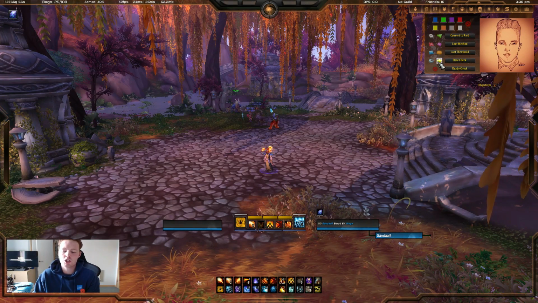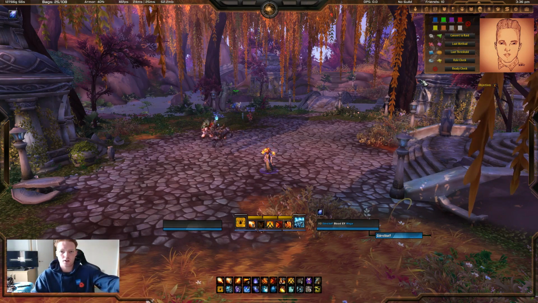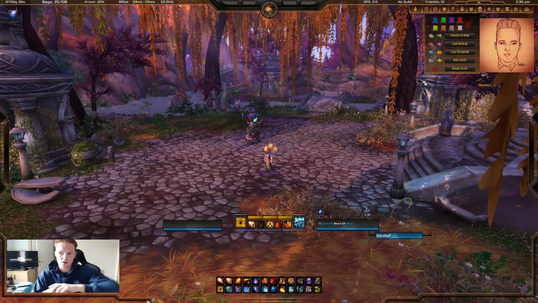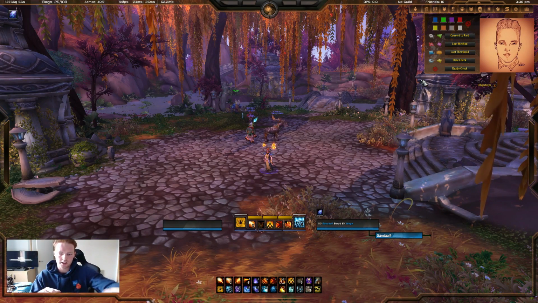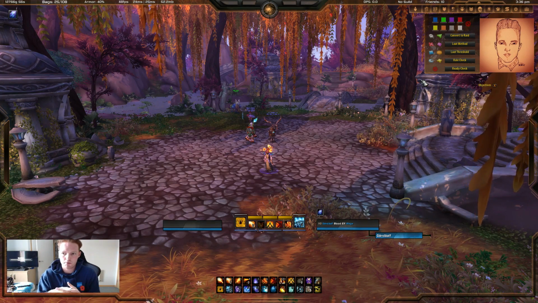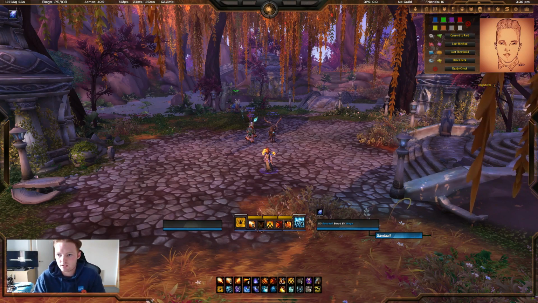It's so easy to use as well. If you need to mark out, say for example, where the melee need to go when they've got a buff from a boss, boom, you just put the marker down. It's so quick. I know you've got other stuff like Exorsus Raid Tools and stuff, but this is just so simple. You literally just go into it, click the button, drop it down, done. So easy.